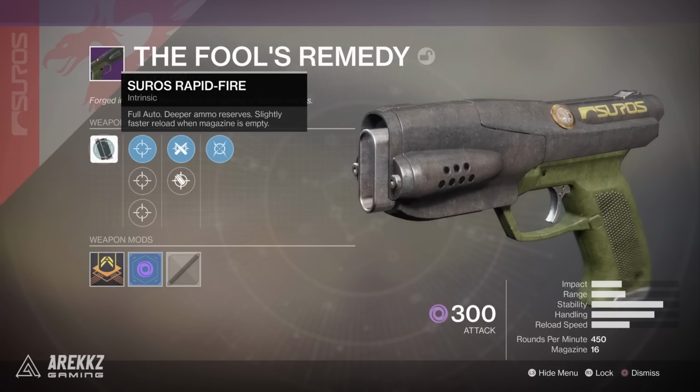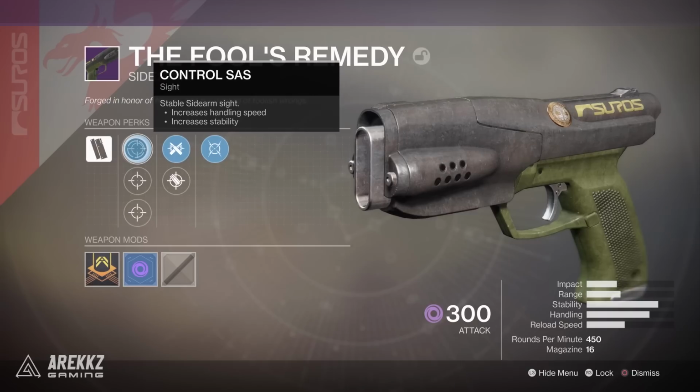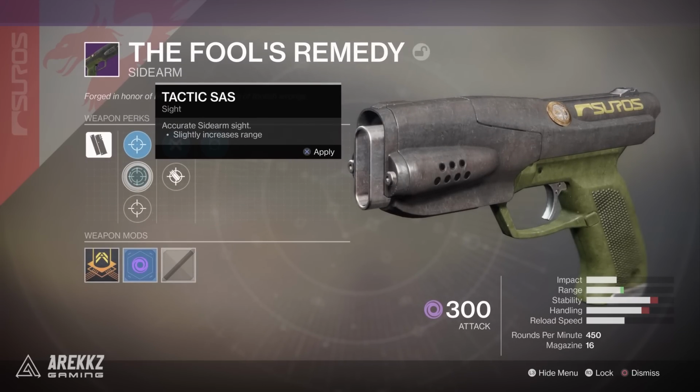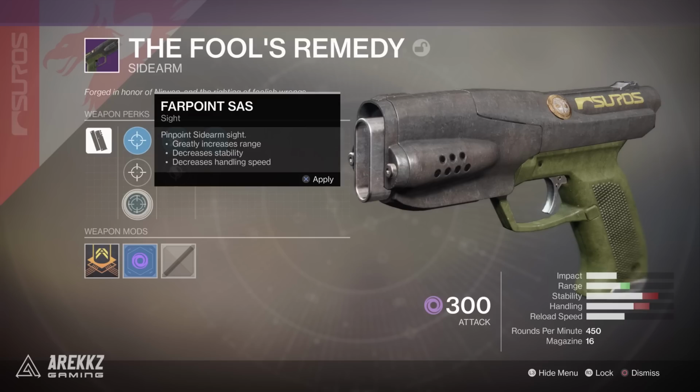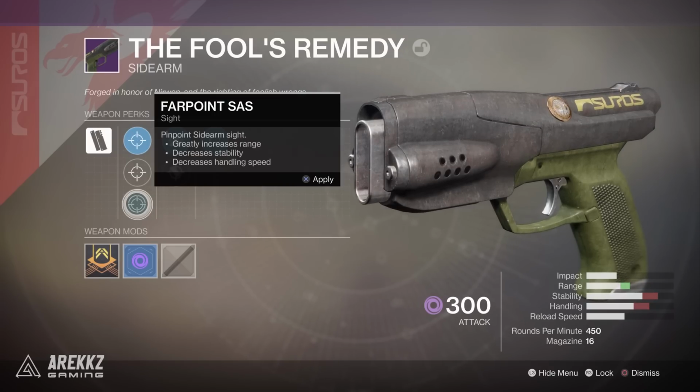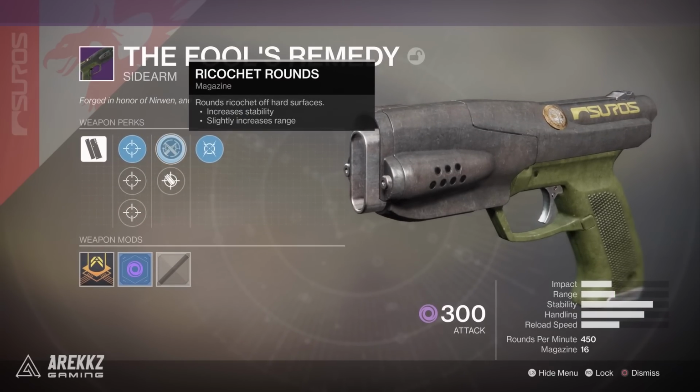It's got above average stability, reload speed and handling, with a pretty good magazine size. The main downside for this is the range stat is a little bit below average, and sidearms already aren't great at extended ranges, but this definitely falls short on that front. You do have the option of the Farpoint sight if you want to push the range out a little bit, but then you will be sacrificing some of your stability and handling, which is one of the stronger points for this weapon. So I'd personally just run with the default sight.